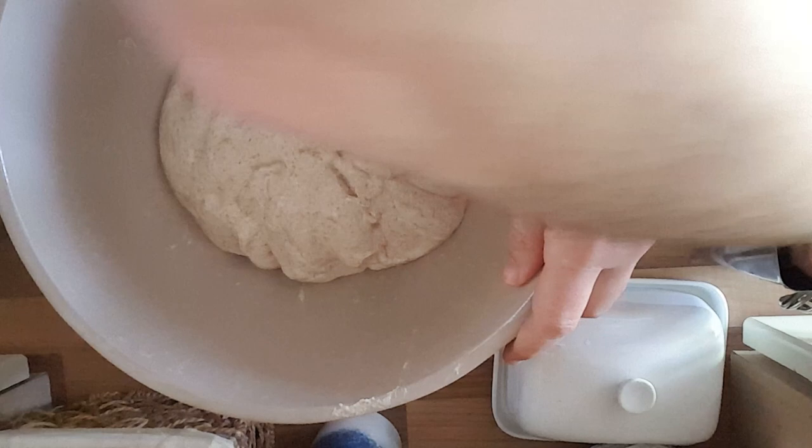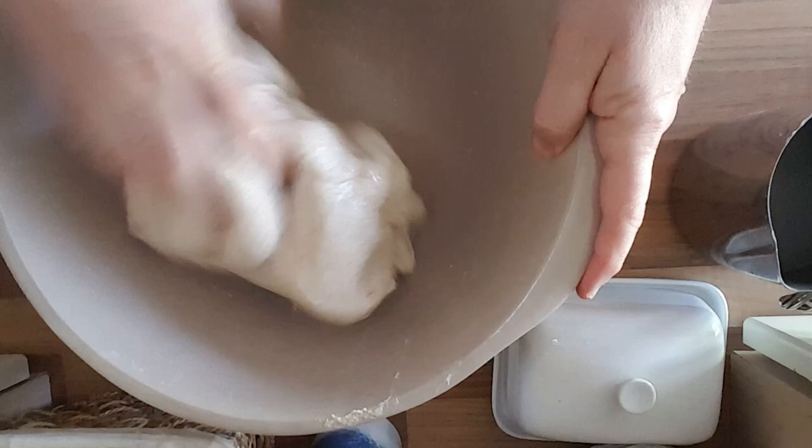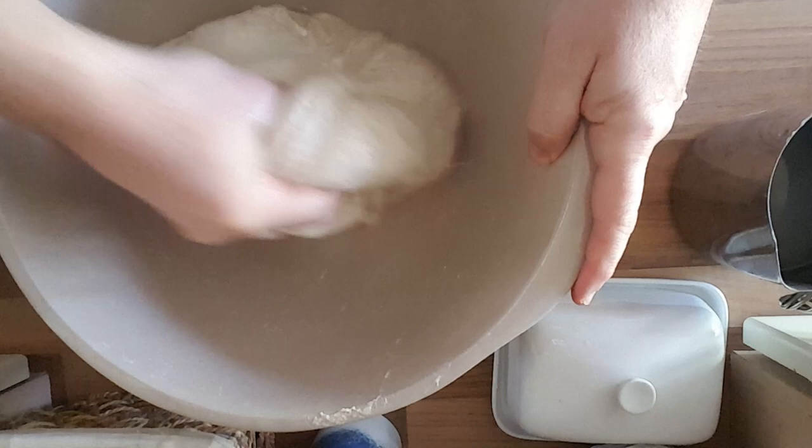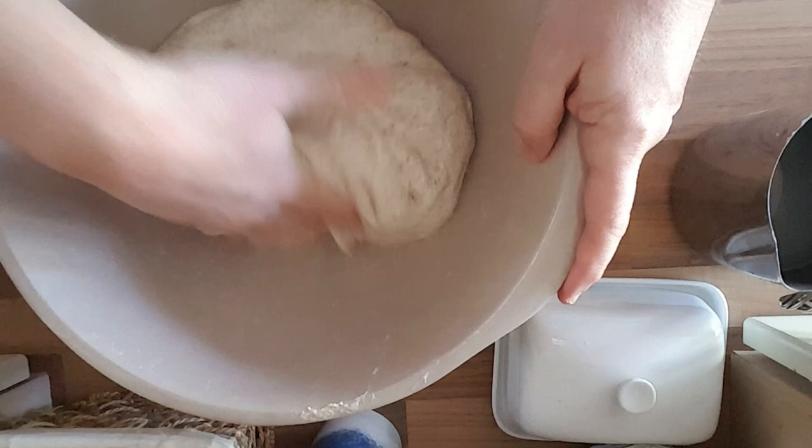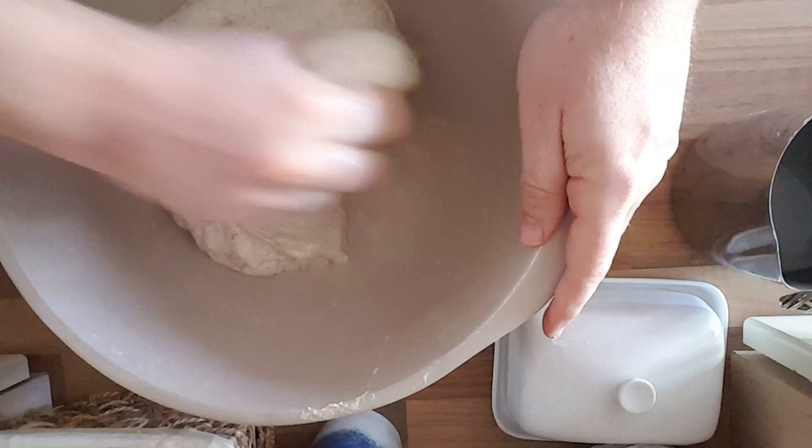Some people go up to like 90% hydration, but they're adding the water gradually over time and giving the dough time to develop, which makes it not so difficult to handle. 90% is quite high though. I mean, that is starting to get quite sticky and almost impossible to shape.